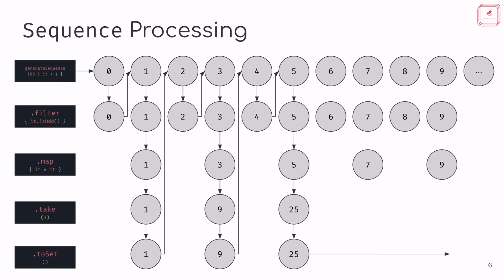And now you can already see, I'm not going to go through the whole sequence since, of course, it's always the same. You can see how this works. We only generate a new element once it's needed somewhere. So for example, if we would have said take 1 to set, the whole flow would have stopped after we found the first element. Of course, since in this case we only take every second one due to the filtering, we sometimes have to generate a new value to only then immediately throw it away again. But of course, we cannot know when generating whether it is odd or not, right? But as you can see, the values are only generated when required. That's where the term lazy comes from.